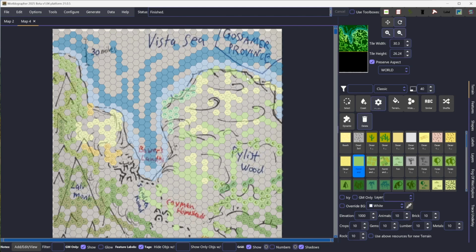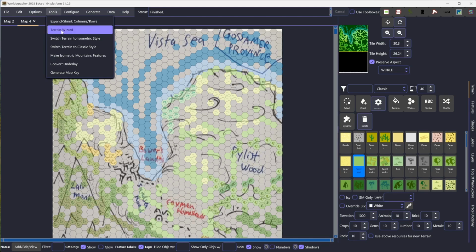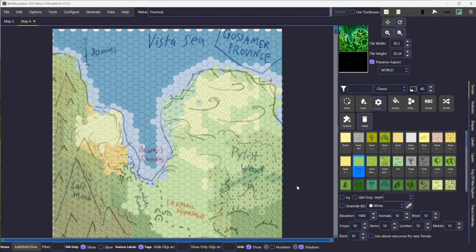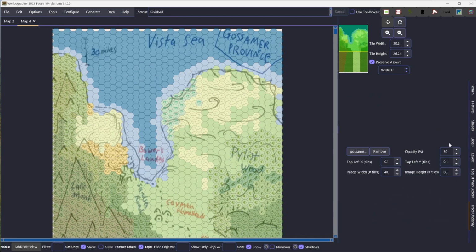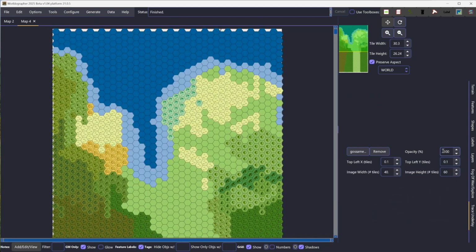So then I do this, and let me just throw in a couple more of these. Like I said, I'm just getting paranoid about the nearest neighbor fill and how that's going to be reflected. So now I can go up here to Tools and Terrain Wizard, and boom. You can see it's filled all that in. Let me turn Trace Underlay to 100% so you can see what it's filled in there. Now, you can see on the mini map here, I wasn't focused on the bottom half of the map, so it's going to be all just these couple of terrain types.